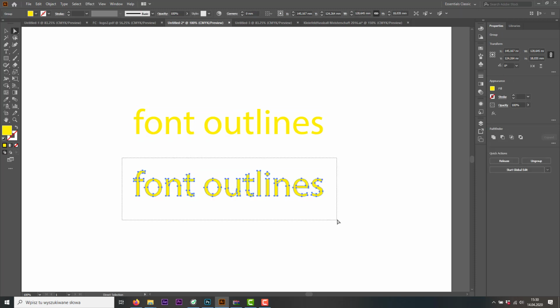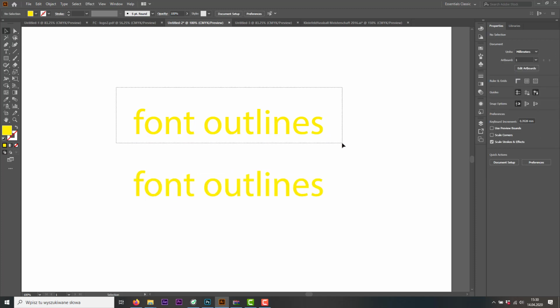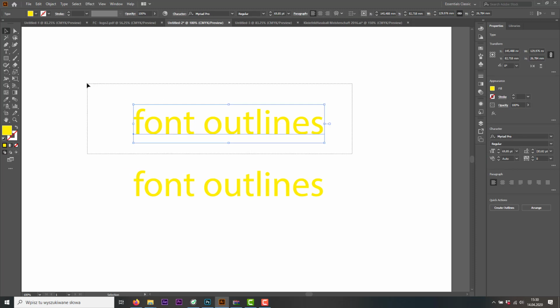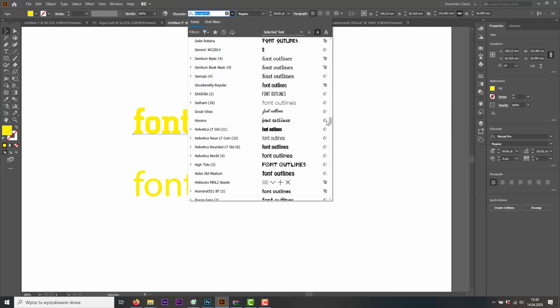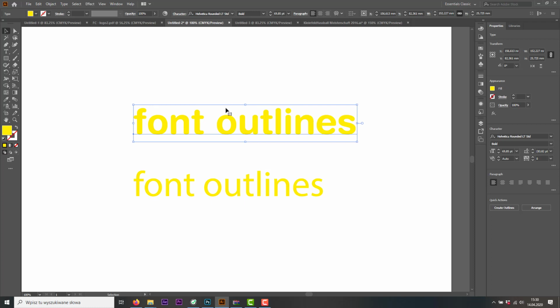So this means that these are of course standard vector shapes. So if we would send the logo as an Adobe Illustrator or EPS file to somebody, and someone would not have this font. Actually, Myriad Pro is kind of a standard font, so probably everybody has it. But if, for some reason, I had a different font, like, okay, even Helvetica is not a standard one. So if I had Helvetica Round and I sent this to somebody else, it would not work on their computer unless they have exactly the same font installed.